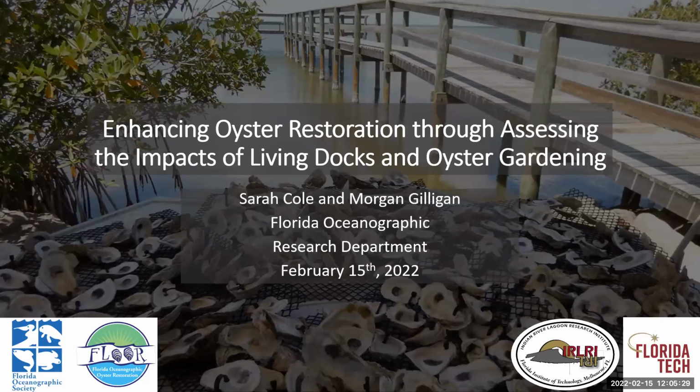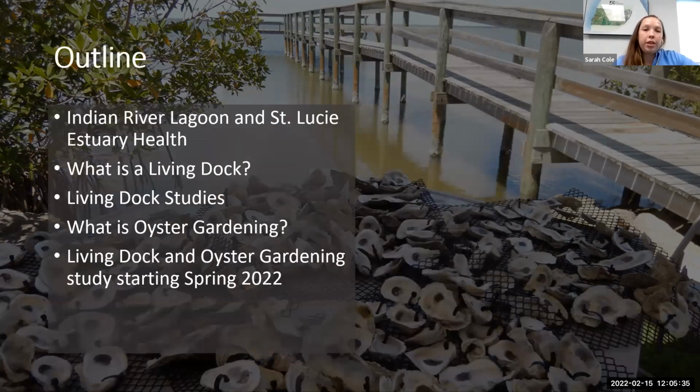All right, so I'm Sarah, this is Morgan, and today we're going to talk to you about oysterization using living docks and oyster gardening. To give you a quick outline, we'll first start with the current estuary health in the Indian River Lagoon overall, as well as focusing on the St. Lucie estuary. Then we'll talk about what a living dock is, how they are used, why they are important, why we care, as well as previous living dock studies that have been done in the Northern IRL and why we want to bring it down here. Then I'll speak a little about what oyster gardening is, and finally I'll go over what our project is that we're starting here in the Southern Indian River Lagoon. And with that, Morgan will take it away.